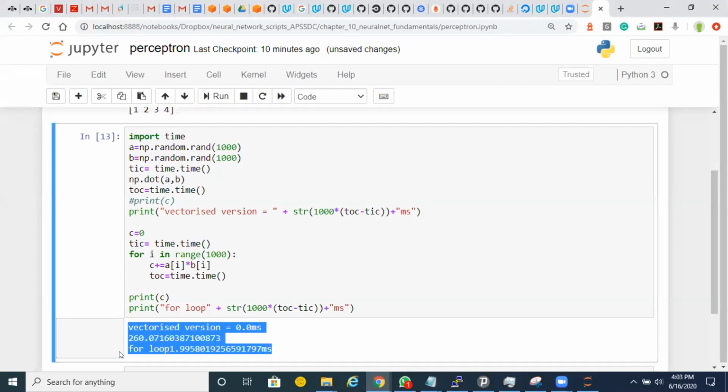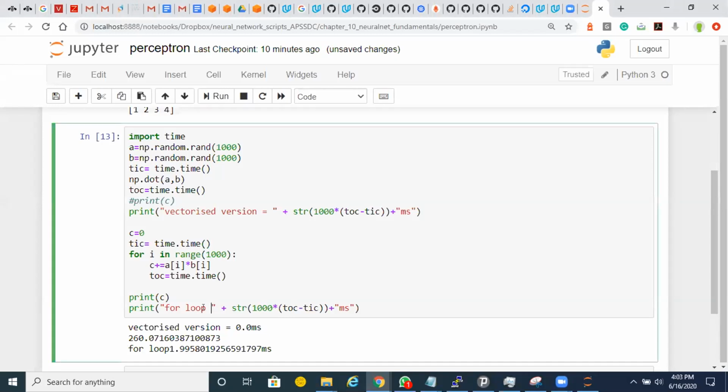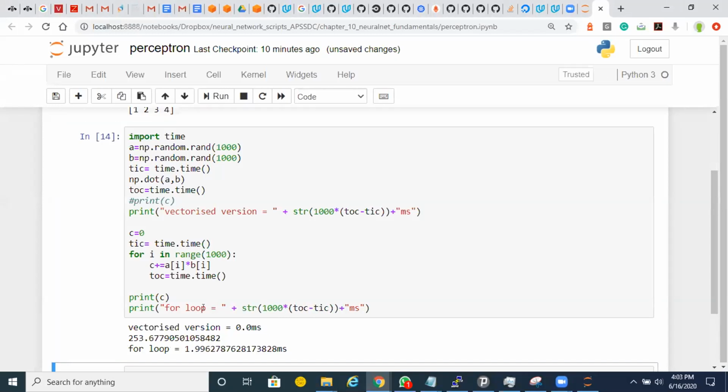So the next one is 260. It's 1.9 milliseconds, and the previous one was 0.something. So you can find the difference, right?